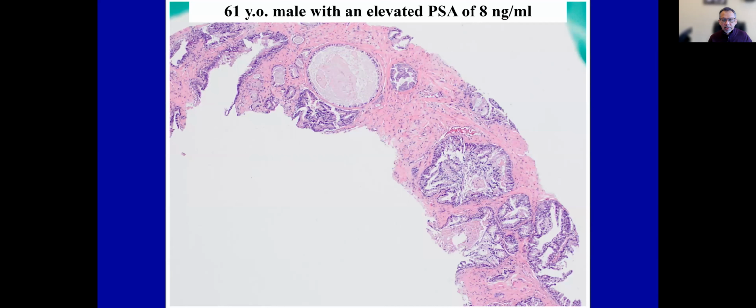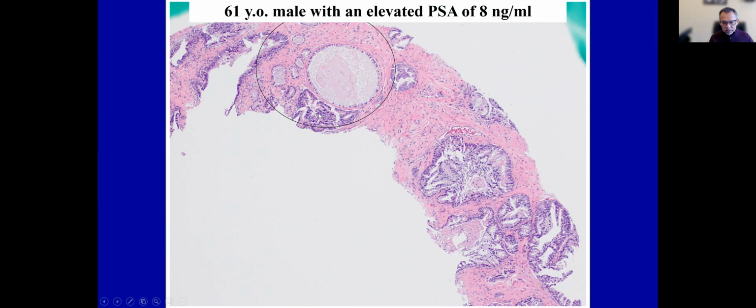So here is one such example where you see these small, well-formed atypical glands, which may represent grade group 1 prostate cancer, while in the background you have several large atypical branching, dense cribriform glands, which would morphologically look more like intraductal carcinoma. But in this type of situation, if you do not do a basal cell stain, then you would have to call this 4 + 3 = 7.